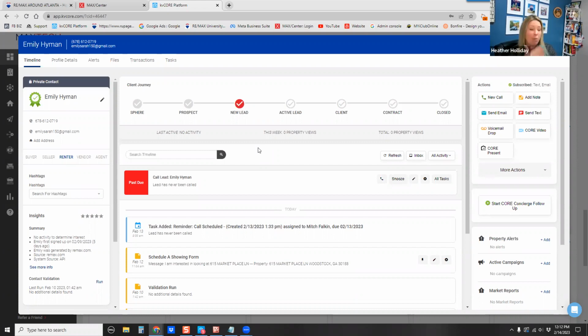Once they reply, they are going back to the website, interacting with it, they're going to change to an active lead. Once they're on the active lead, that smart campaign completely shifts and changes. It's not going to be as much probing and text and all that kind of fun stuff. That's where the smart number comes in. If you've downloaded the app, I'll show you again, that was on the video yesterday. It's going to make it super easy for you to be able to respond, do everything, send emails and text straight from the app, as well as new calls, send text.